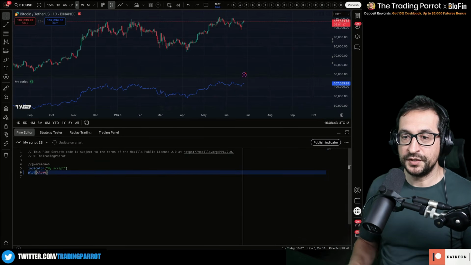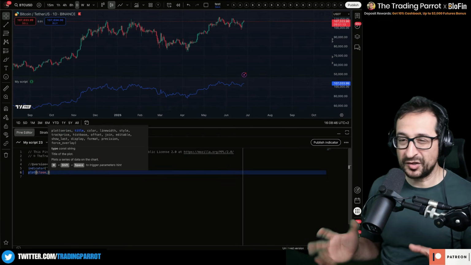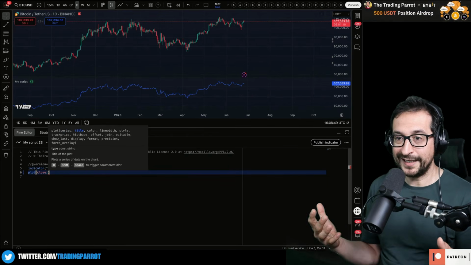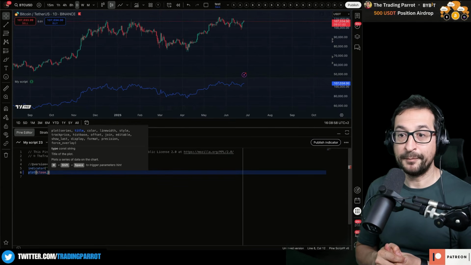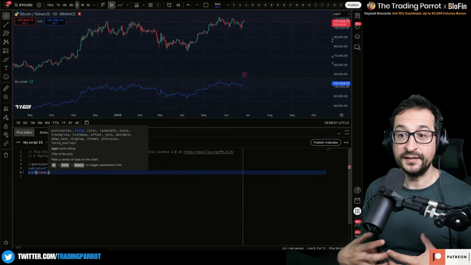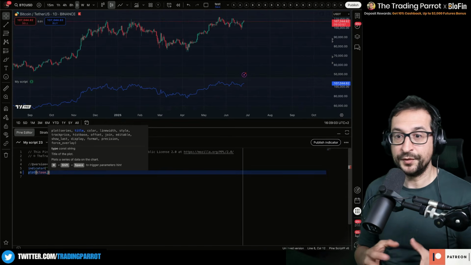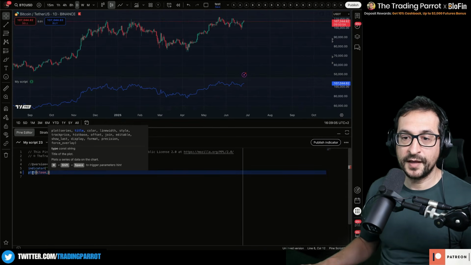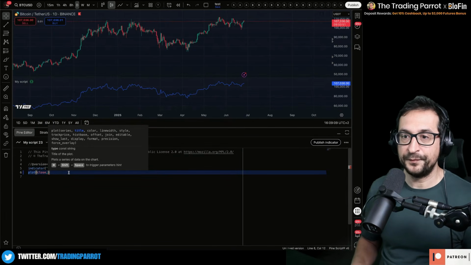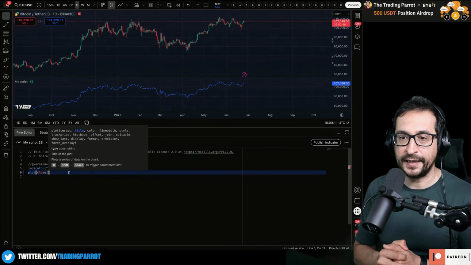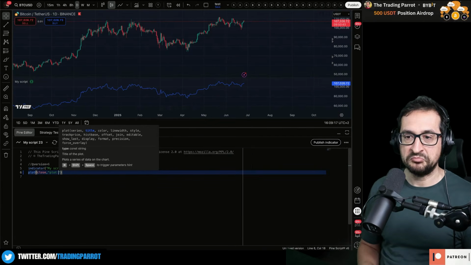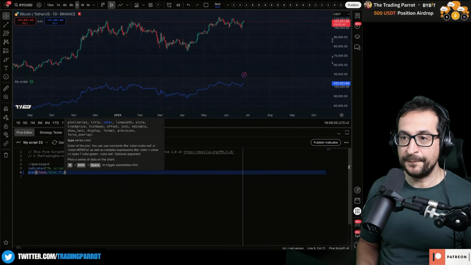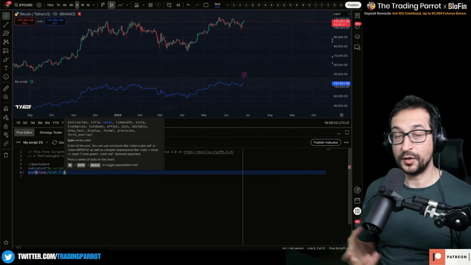If I wanted to change the color, as soon as I type a comma after the close, I'm gonna get this menu popping up. In many different areas on PineScript you're gonna get these menus that are meant to help you find the documentation right there when you need it, right? So if I'm inside the function plot and I put the comma, then I get this, and I know that I can give a title to the plot. So I can call this plot 1, and then I put another comma, and it highlights in blue that what comes next is the color.